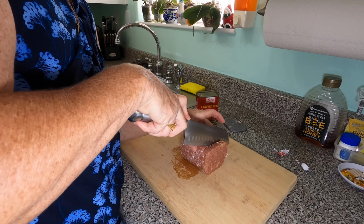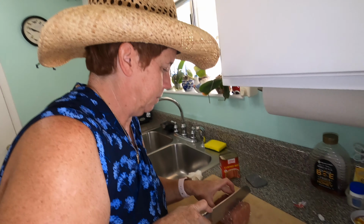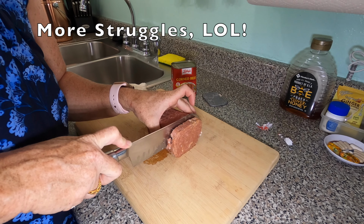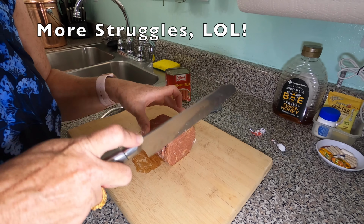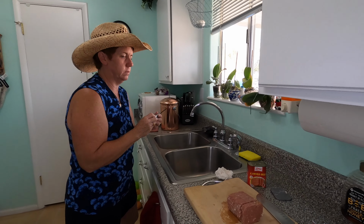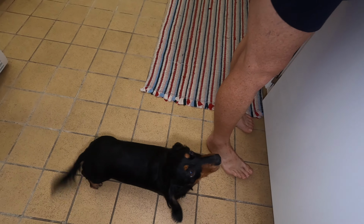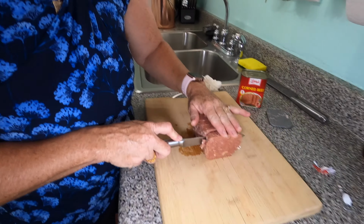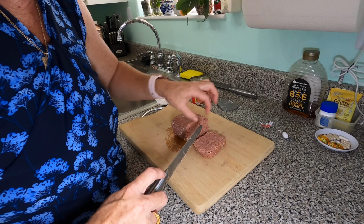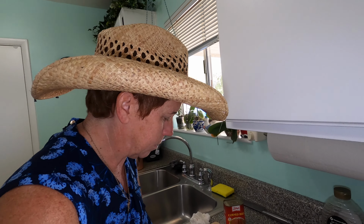I hope this works. It's kind of falling apart. Not liking this. Hey, Daisy. She just wants some. She wants the whole thing. Okay, the serrated is a little bit better. We got it a little flat like that. All right. Anyway, technical difficulties, but we made it. We made it through.